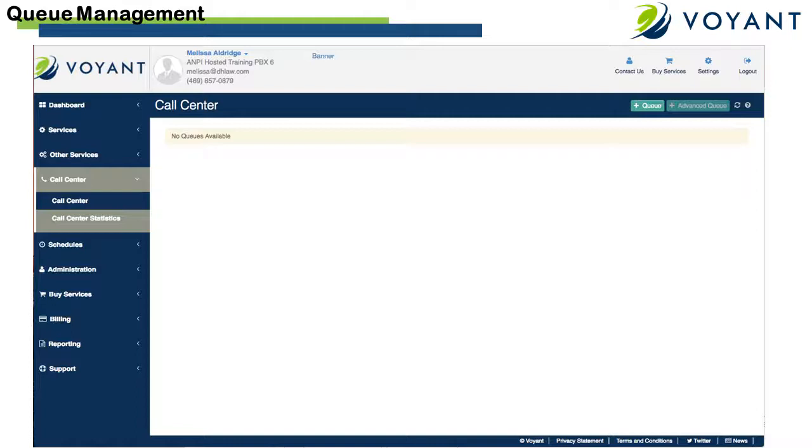Over to the call center section and the subcategory of the same name, we will be able to add and edit queues. The call center section will only appear if the PBX has call center licenses, whether they have been assigned or not. If you need to add licenses, contact your sales channel. As you can see, at this time there are no queues in this PBX. There is no practical limit to the number of queues that you can construct, though. And to build them, press the plus queue button at the top to open the Add New Queue dialog window.